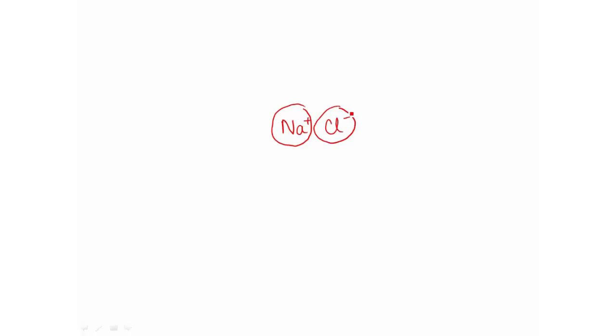And sodium chloride is what we call an ionic compound because it is composed of 2 ions interacting with each other. We have a sodium ion, which is what we would call a cation because it has a positive charge, and we have a chlorine ion, which we call an anion because it has a negative charge. And opposite charges attract each other. So those 2 stick together just because they have opposite charges.